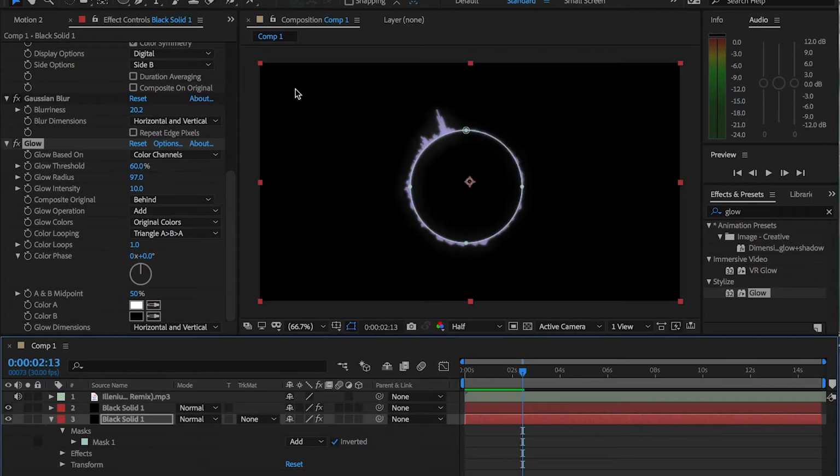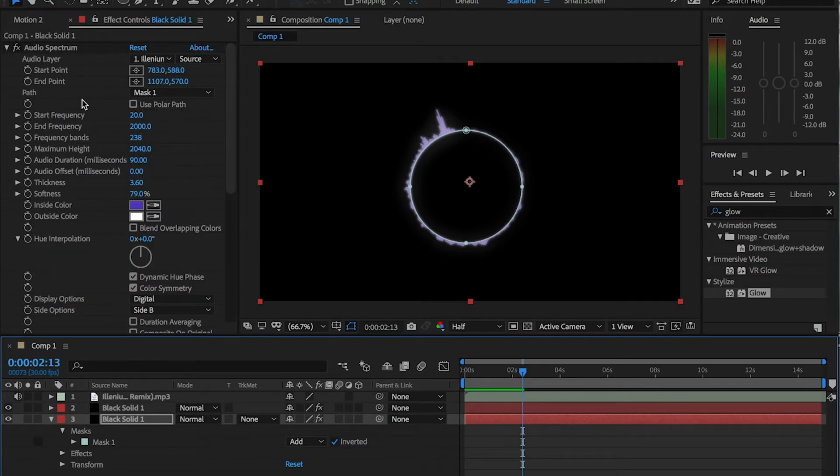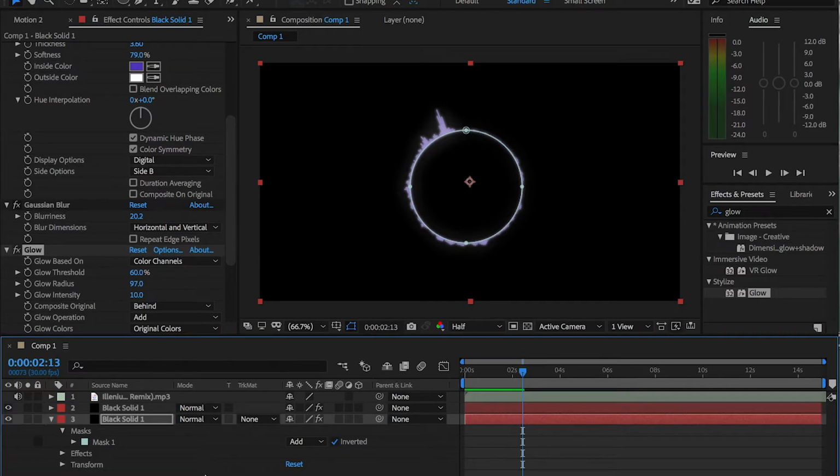All right guys, so what I'm trying to do here is show you the process, what exact steps I go through in order to come up with this effect. So these are the effects I am going to use if I'm trying to come up with something like that. First of all, I'm going to start with a black solid layer in order to drag and drop my audio spectrum effect onto. Then the second thing I'll try is to create a copy and activate the Gaussian blur effect on the second copy. And on the same exact copy, I'm going to drag and drop the glow effect in order to make it look more fancy, more glowy, and more visible, basically.